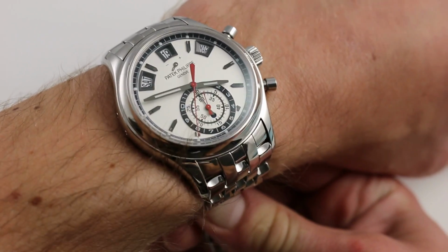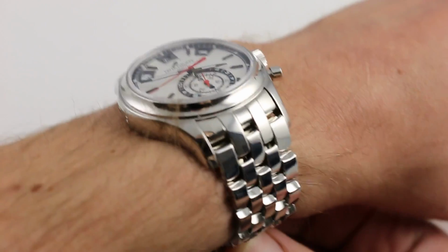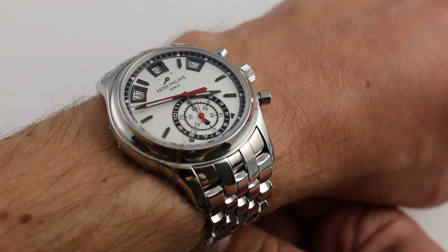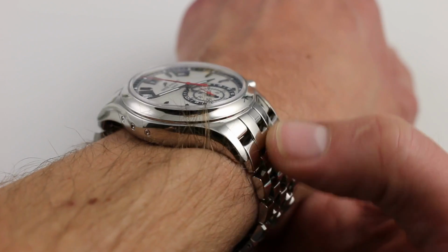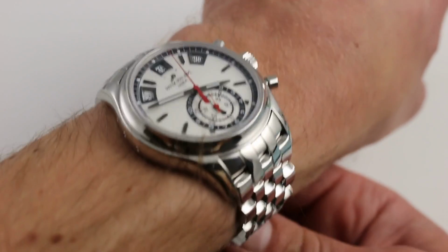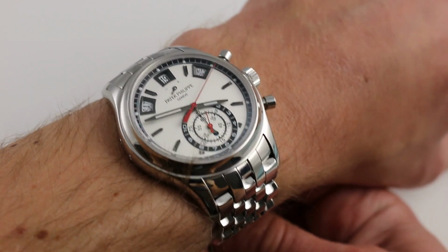So 40.5 millimeters across the round of the case, not including the crown or pushers. It has a reasonable diameter, so it's not oversized. It is a little bit girthier than a conventional Patek Philippe because it's 14 millimeters thick, and that's largely a result of the immense complexity of the caliber CH28520 automatic winding integrated chronograph calendar inside. Now, from lug to lug, because it does feature conforming end pieces with a little bit of a rigid outcropping, if you measure from one rigid extremity to the opposite number, you do wind up with a contemporary 51 millimeter span. Again, not oversized, but certainly larger than the norm for Patek Philippe.